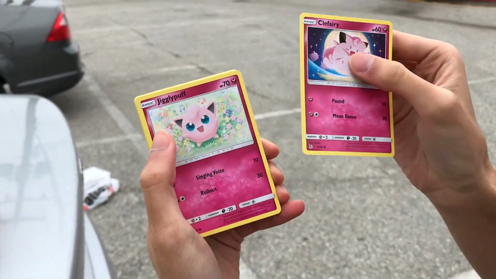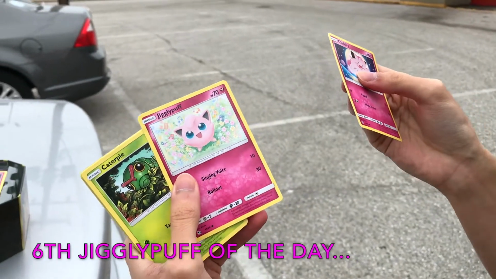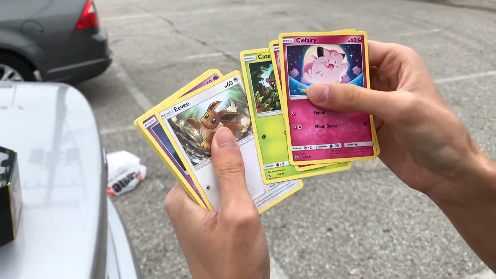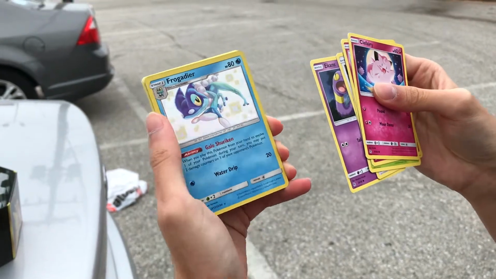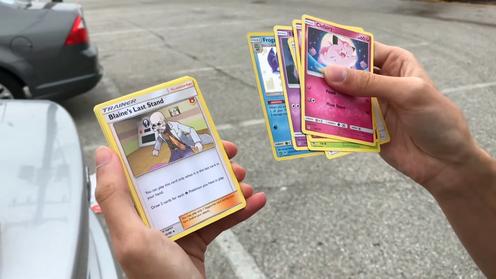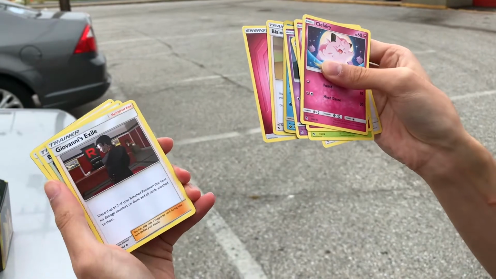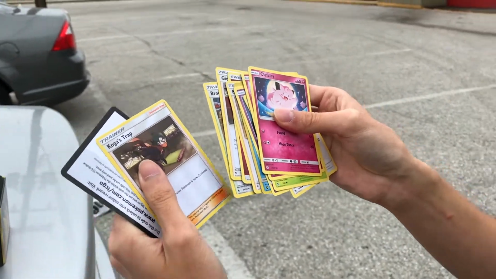Clefairy. Jigglypuff. Again. Jigglypuff, yeah, what is that, our fifth, sixth Jigglypuff? Caterpie. Eevee. Ekans. Frogadier. Is that shiny? Yeah, it is. Oh, I can't tell. Blue kind of looks a little bit different. Blaine's Last Stand. Fairy. Giovanni. Rock. And Koga's Trap. All trash, but it doesn't matter.